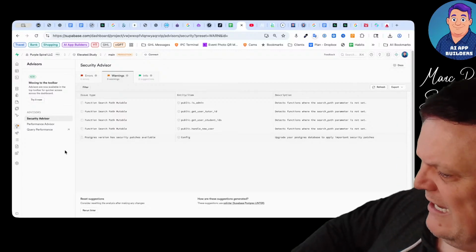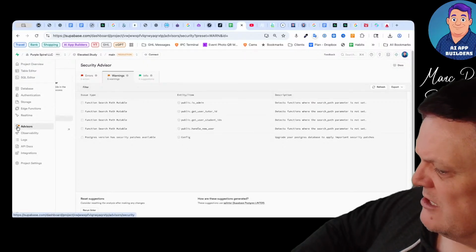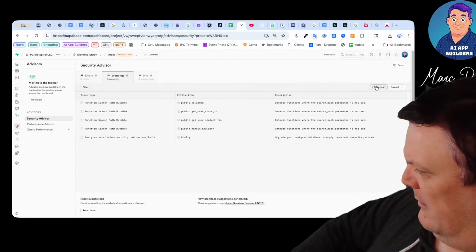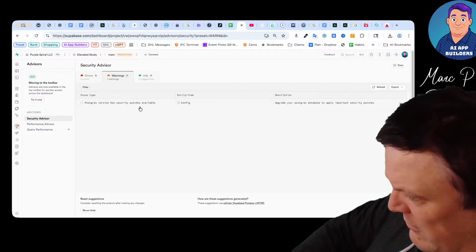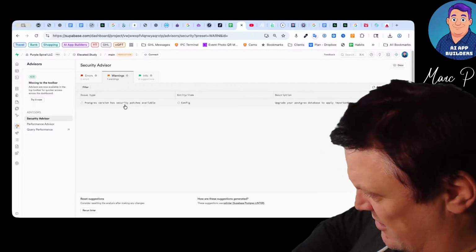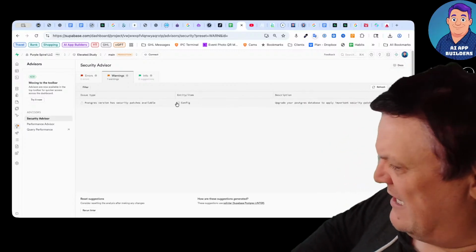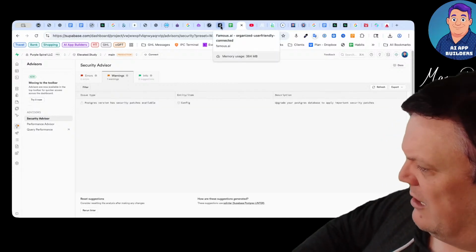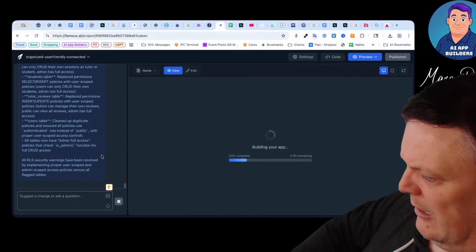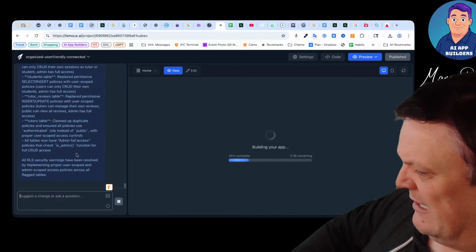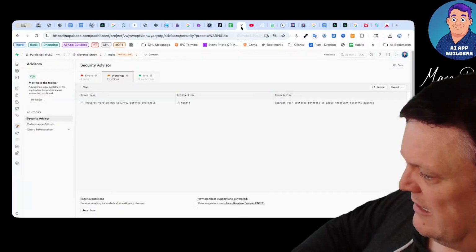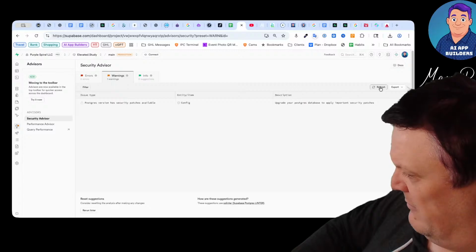So the idea is that any one of your projects in Supabase has an advisors section here. Now we've gone down to 1. Postgres version has security patches available. Now this one here, Famous won't be able to do either, because it's talking about upgrading the database to a new database. So I don't think it's going to be able to do that one.